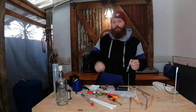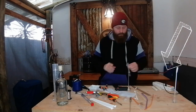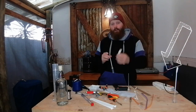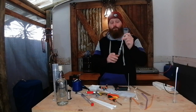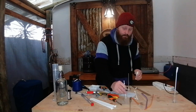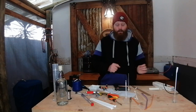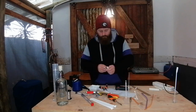If you don't have a glue stick, you can use wax from a candle. I had a candle here somewhere. Must have lost it. There we go. You can use wax from a candle to drip into the top and seal the top off. But I would suggest using a glue stick. Okay, so there is our hydrometer ready. We're almost going to calibrate it. Let's quickly do our alcometer.